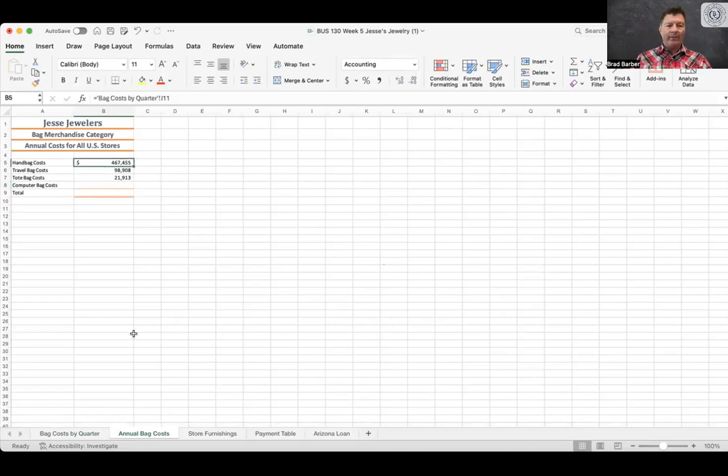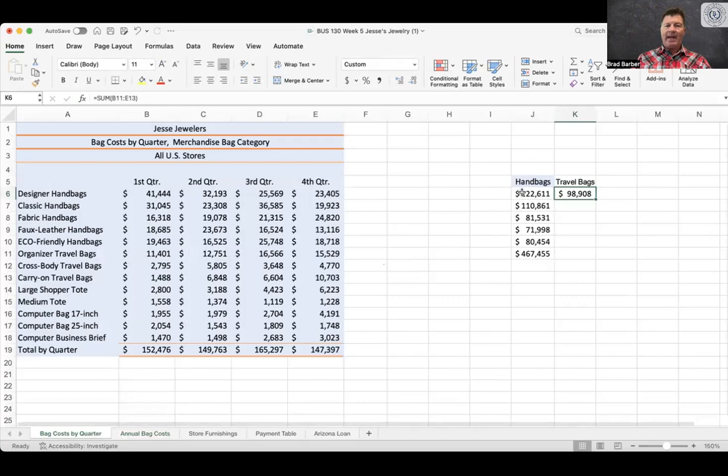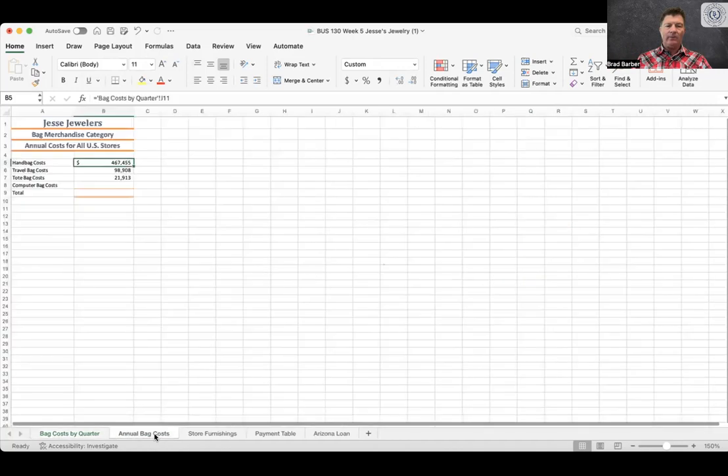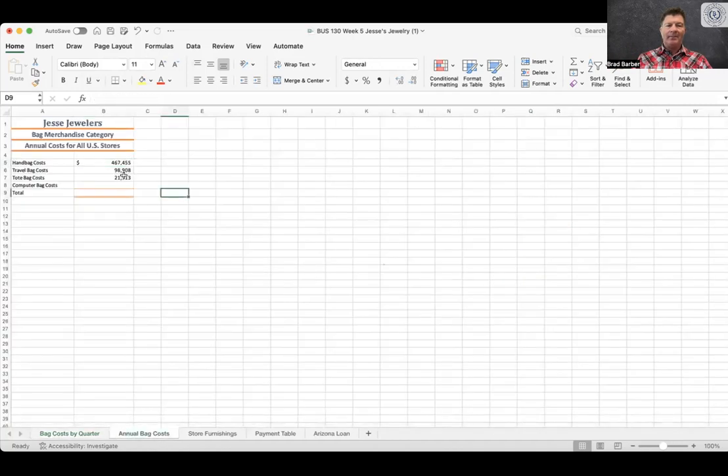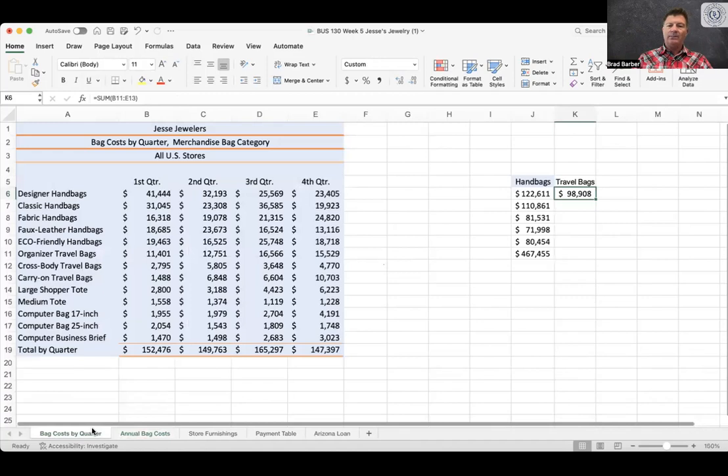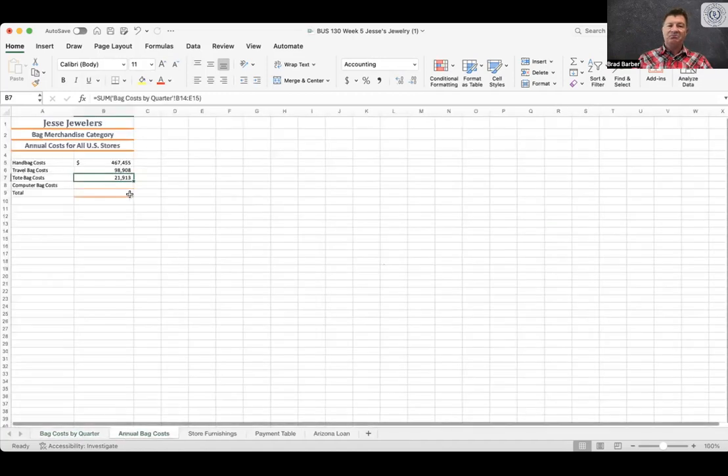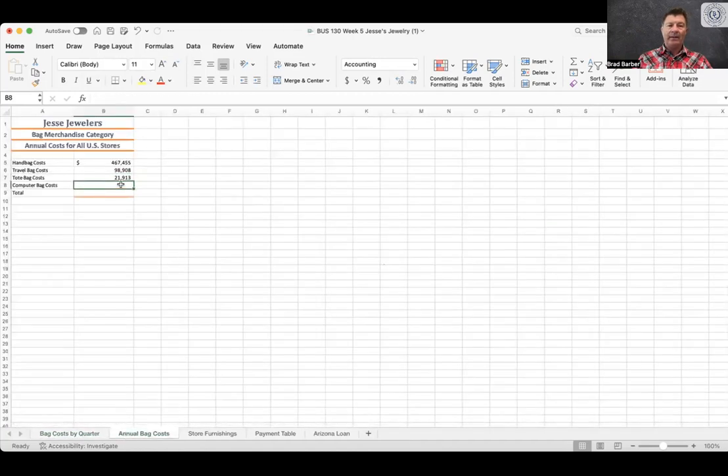Okay. So the first way was I added up each individual quarter here. It works, not so pretty. Travel bags, then I just did it one lump here, and then I had the annual bag cost equal that. But most effective is I just do it on this page right here. These are all accurate numbers, but what looks better and seems a little faster? I think the last one. So I'm going to show you that on here.